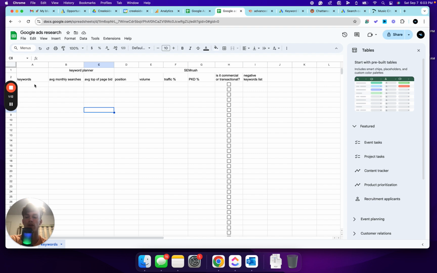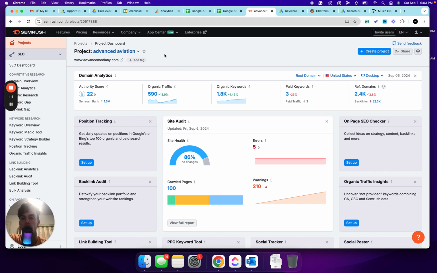And the way you would do this is by going to SEMrush. If you do not currently have a SEMrush account, you can create a free trial account, which will allow you to access it for a week or two. Then you'll obviously have to upgrade to a paid version, but if you're just creating one campaign, a free version should be good enough to get you through until your campaign is created.